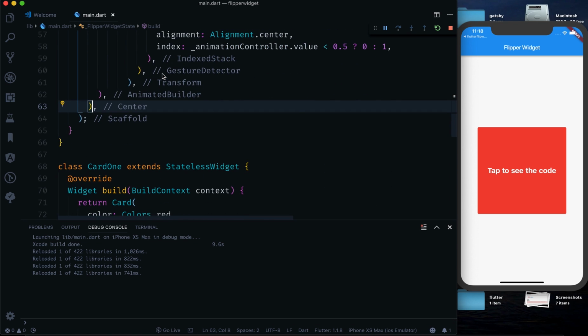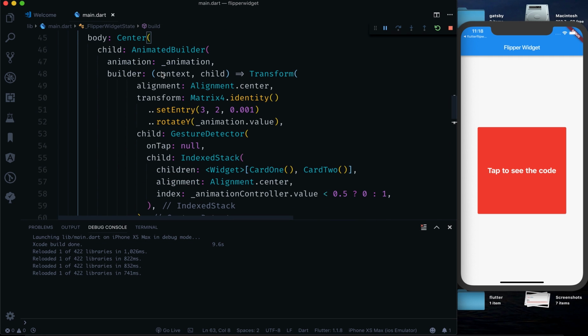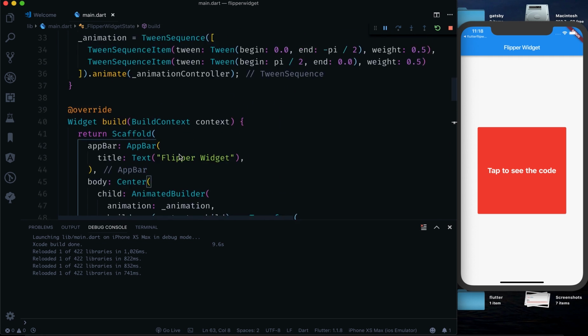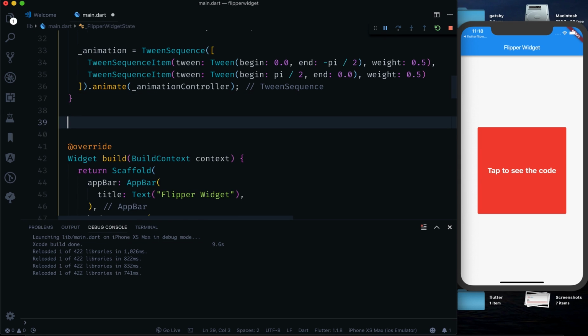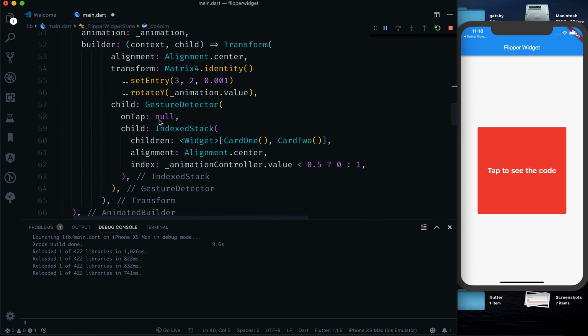Now what I want is, when I click on the card, I want to do the animation. So I'll make a method here, let's say doAnim. This is the name of the method, and here where I am setting onTap to null, I'll just call doAnim.